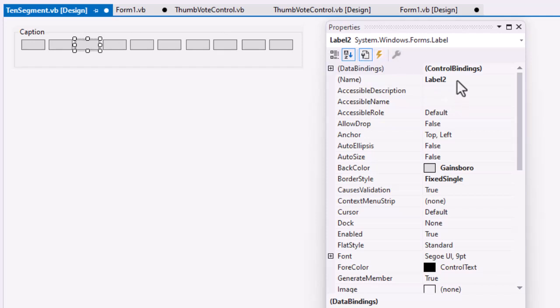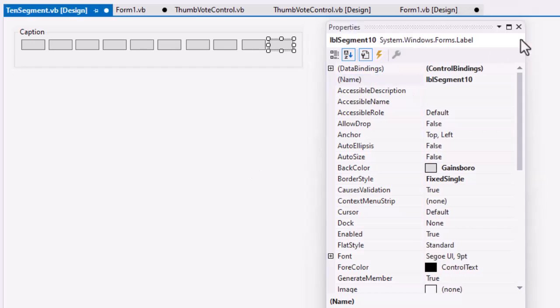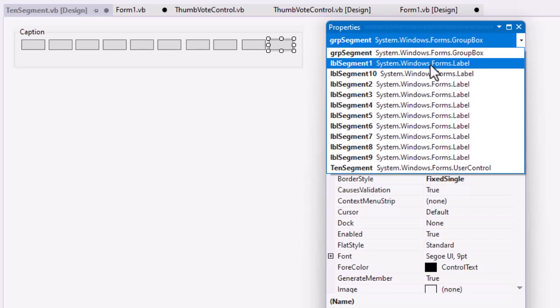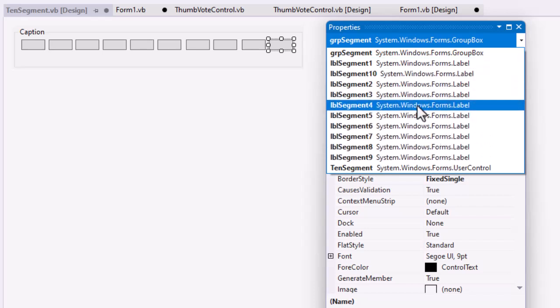Again, I'm going to go through and name these remaining ones LBL segment 3 through LBL segment 10. So your way to check is click the drop-down box on your properties. I have LBL segment 1, 2, 3, 4, 5, 6, 7, 8, 9, and 10.